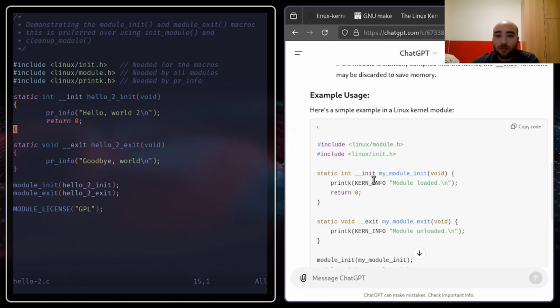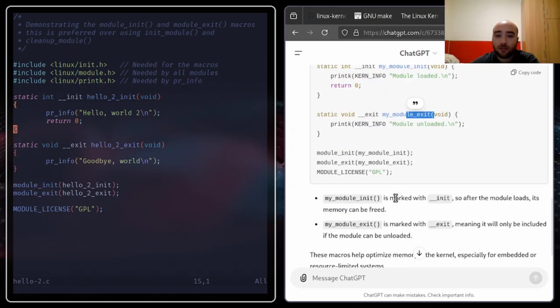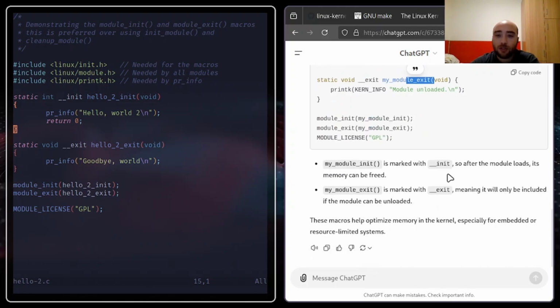Static int init my module init, my module exit. My module init is marked with init, so after the module loads, its memory can be freed. My module exit is marked with exit, meaning it will only be included if the module can be unloaded.